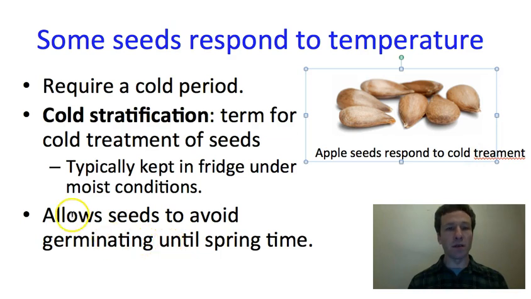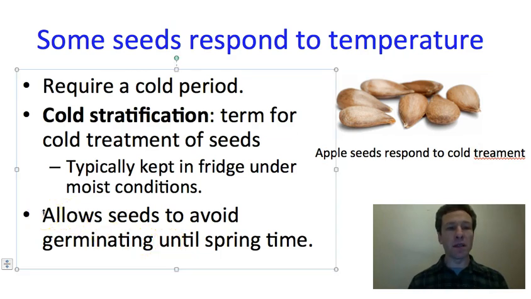The reason that this occurs in nature is that seeds don't want to germinate just before the start of winter. They wouldn't have time to establish before they had to survive under stressful conditions. It's much easier to survive as a seed that is relatively inactive over winter, and then for that seed to germinate in the spring. By monitoring temperature until there's been a cold period and it gets warm again, the seeds can be confident that spring has arrived and it's a good time to germinate.